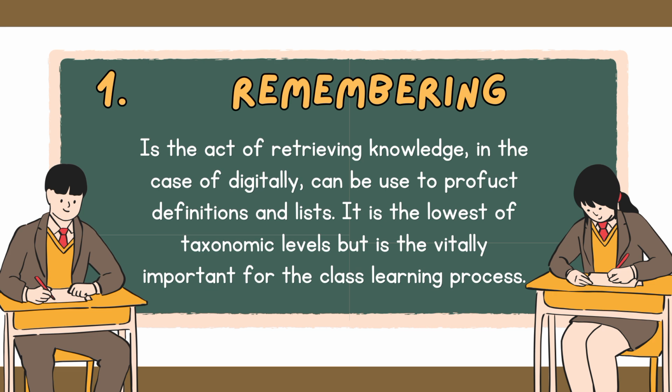First is remembering. Remembering is the act of retrieving knowledge. In the digital case, it can be used to produce definitions and lists. It is the lowest taxonomic level but is vitally important for the learning process. Remembering is the recall of facts, fundamental concepts, or the retrieval of material. Bookmarking, copying, googling, bullet pointing, highlighting, group networking, and searching are all tools.